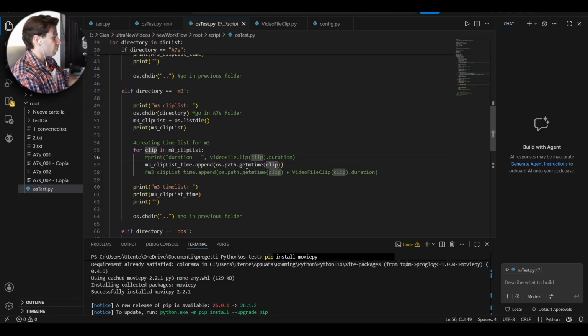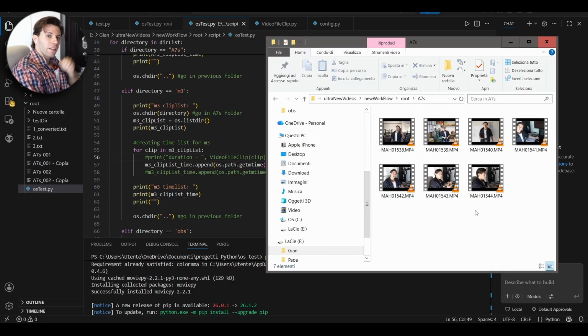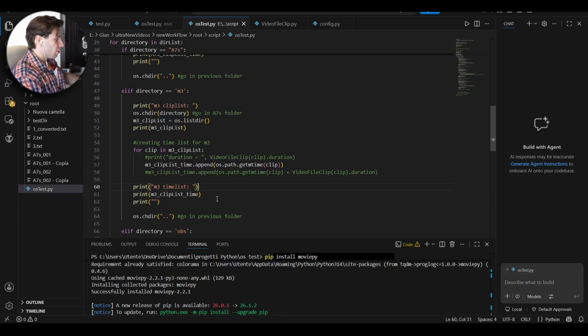However, the M3 one, as already stated before, has a little problem because its last modification time is not the real last modification time, but it is the time where the actual camera started the recording and not ended the recording. The solution is quite simple because I found a library.